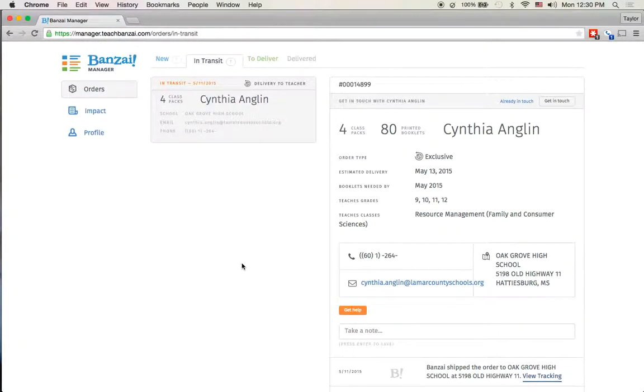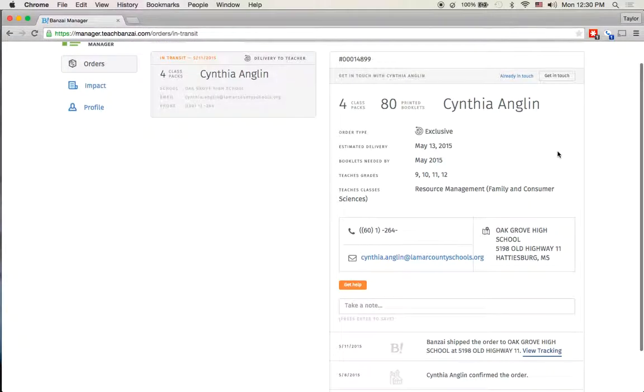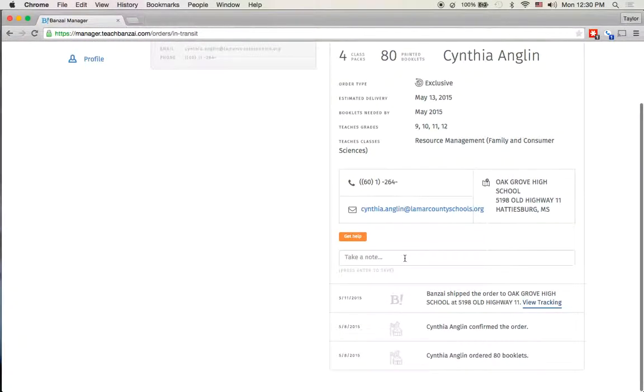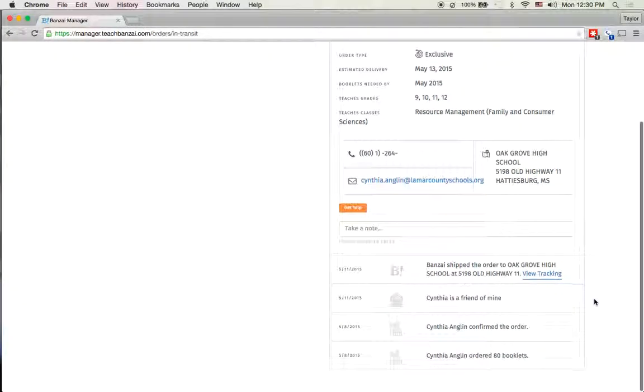Now let's say the whole point of Banzai Manager is to help, number one, keep tabs with everything, find out where everything's going, have all the information in one place, and also we want it to be a database for you. So let's say you want to make a note here, and I'll go in later and delete this and be like, oh, Cynthia's a good friend. So you might say that is a friend of mine. Boom, and I push enter and I can make that note and it will pop up here. So you can make notes.